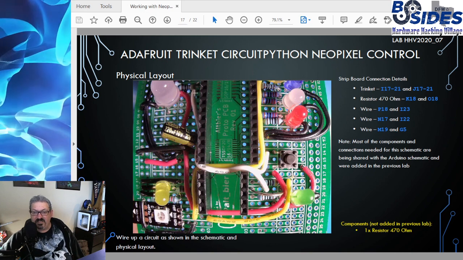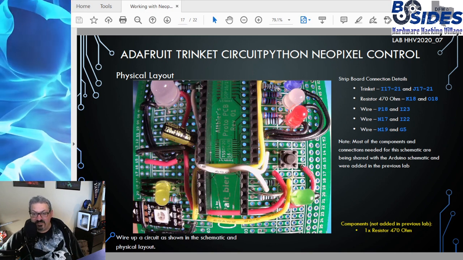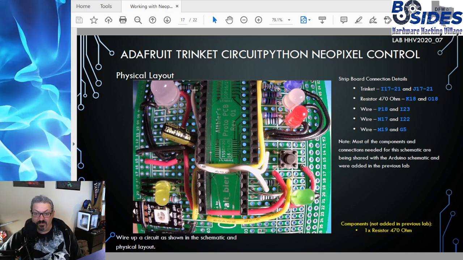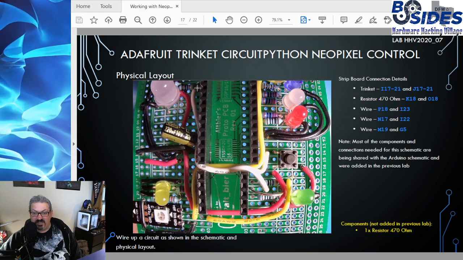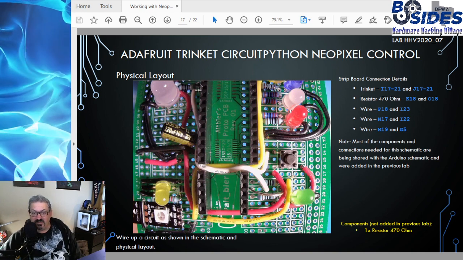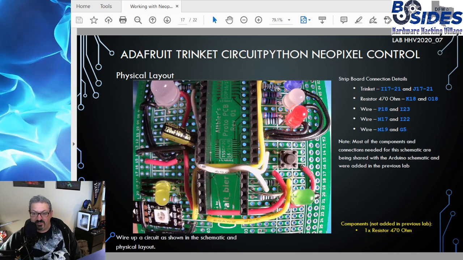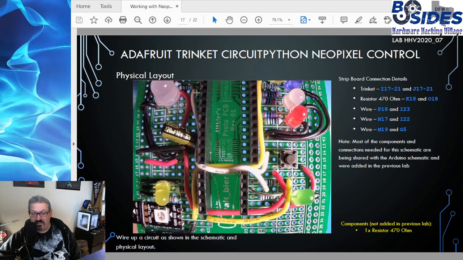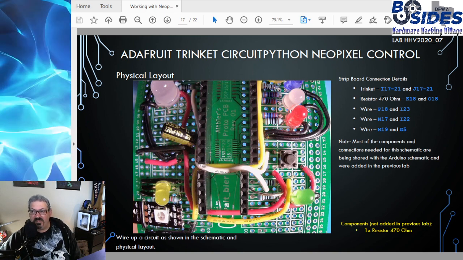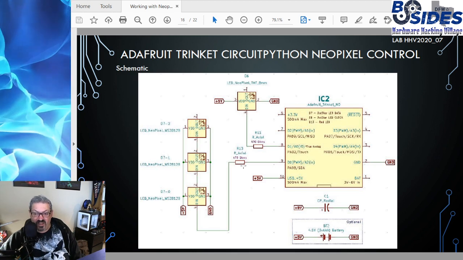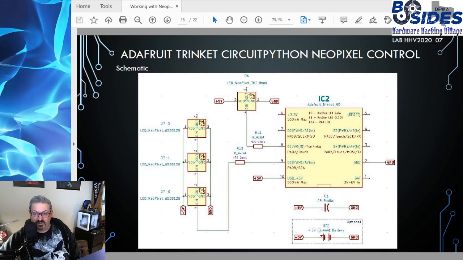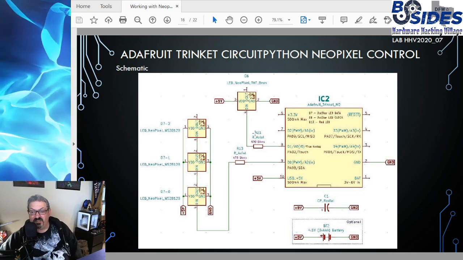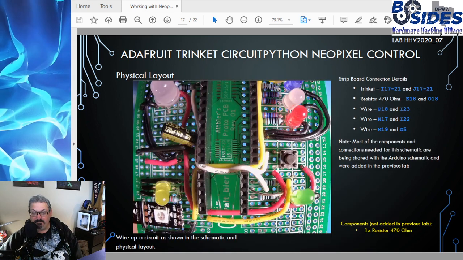It's kind of hard to see here, but it's going underneath that resistor just because of the way the resistor was placed. But it's on the same rail. It's on the same strip as that resistor. So this is the same place the Arduino pin would plug in if it was on there. So what this does is it allows us to complete the circuit with the wire going to the resistor, which then goes to the LED. So it's still showing the same circuit that we have here, where we have this resistor before we get to the strip and we have a resistor before we get to the LED. The only difference is we're reusing the same resistor that we had from the previous lab.